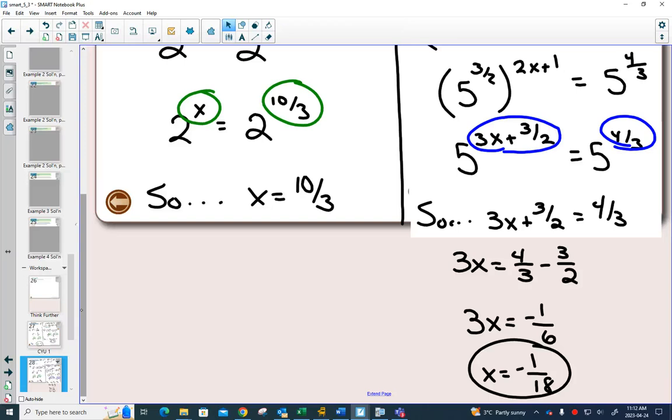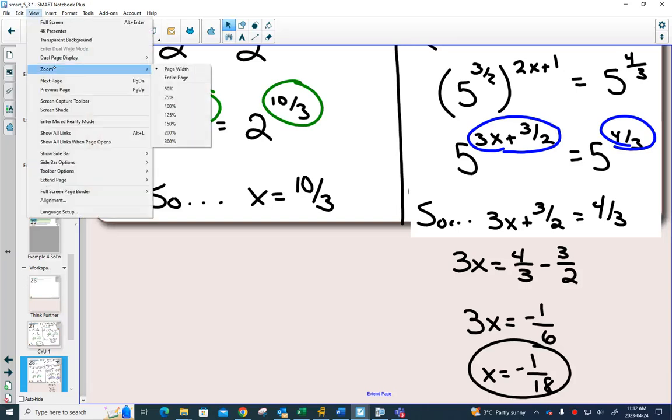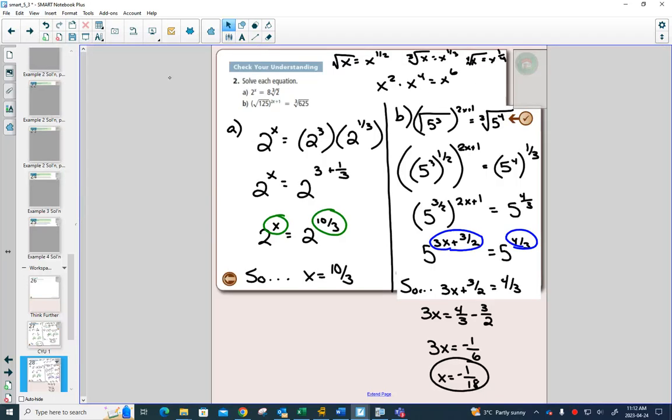So if we review what we've done so far, our goal is to get to the places where I have the things circled in green and blue. Our goal is to get both sides to have a single power with the same base. Because if we can do that, then the exponents have to be equal, and sometimes you're done, but on the side with the blue, you still had to do a little bit of algebra to figure out what x is. How do we do that?